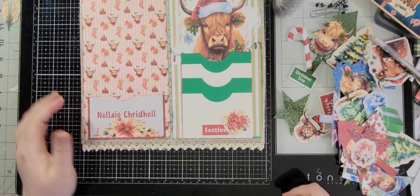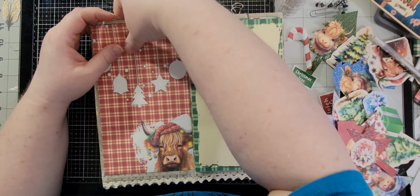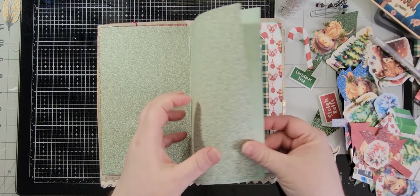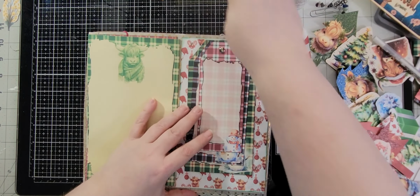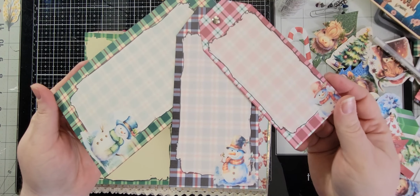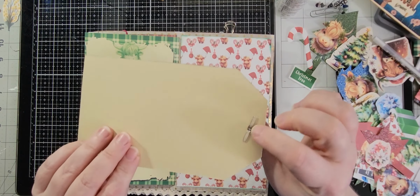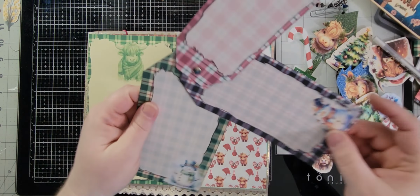Okay, then we have this pocket over here. So there's that one. I don't think I had, that's the other side. I don't think I had anything for here. And then we have another little two-page signature. Okay, here I have these stacked tags from a freebie in my group from last year. So you can go and check those out. But what I did was I just put them all together with a brad, and so they just kind of flip out. You can write on the back. You can easily take them apart.